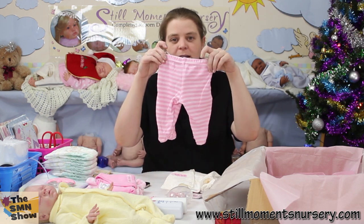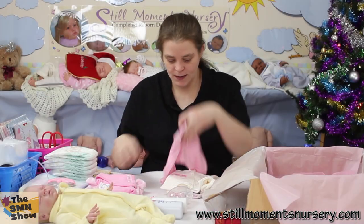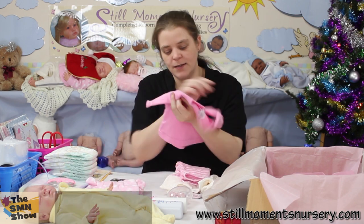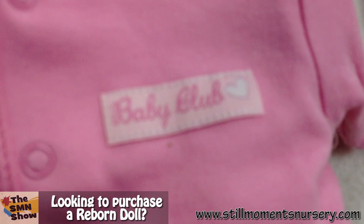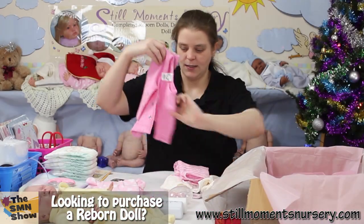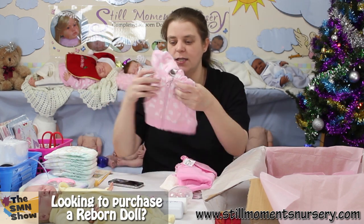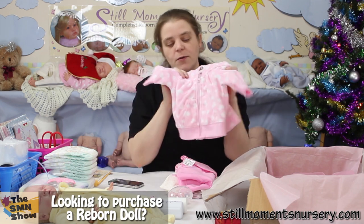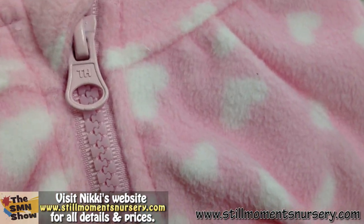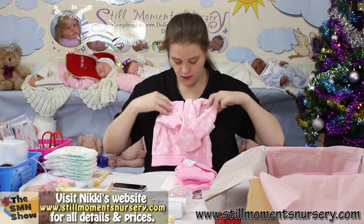And she's got a little pair of little stripy pants in two-tone pink. And a little jacket, which is a nice pink colour, and it buttons down the front. And it's got the baby club badge on it as well. So that was the collector's set for her mum. And I'm going to also send her home with one of the jackets that I picked up. It's got little white hearts on it, and it's got a little hood as well. So I'm gonna put that in her clothing package.